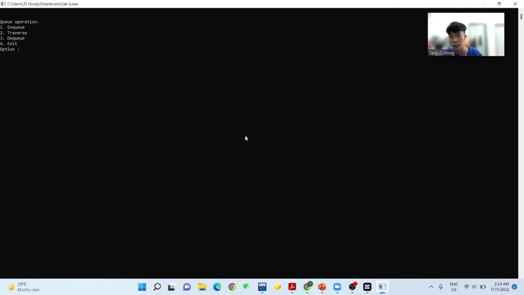And this is the output for our coding, and there are 4 queue operations. First is enqueue, second is traverse, third is dequeue, and the fourth is exit. For the option, you can enter any number from 1 to 4.